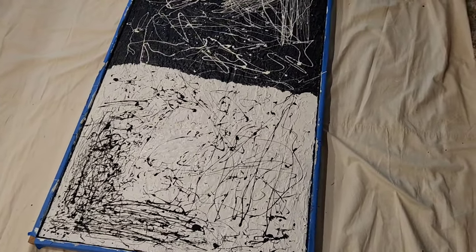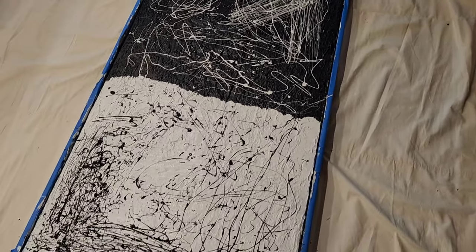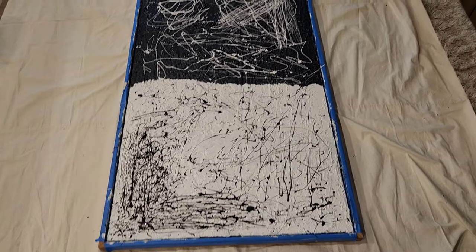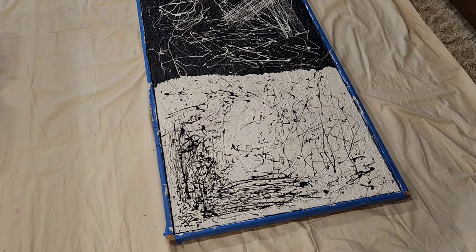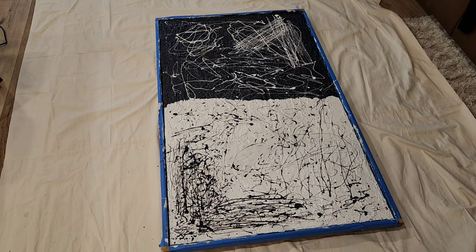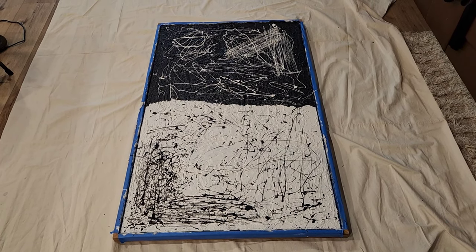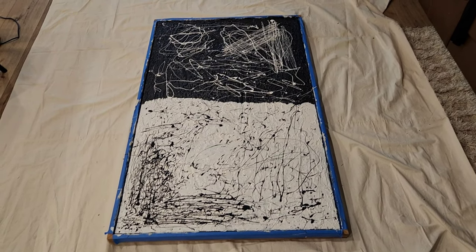Alright, it took a few different tries, painted over several times, and I finally got it to where we really like how this looks. All I have to do now is let this completely dry. We're going to remove the masking tape, flip this over so we can seal the back of the wood, and then I'm going to go ahead and attach the LED light strips. After that, we just have to attach the U-hooks to hold the frame up on the wall, and then we'll go ahead and mount it on.